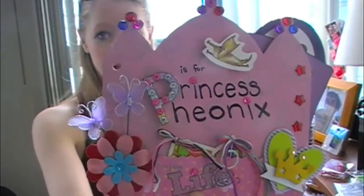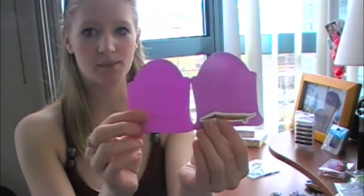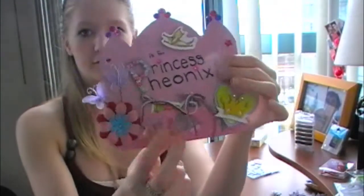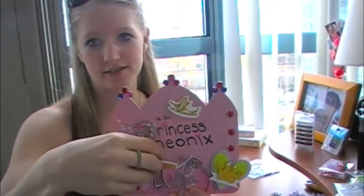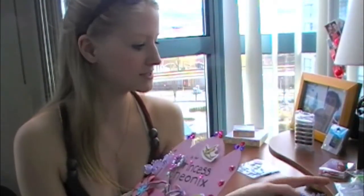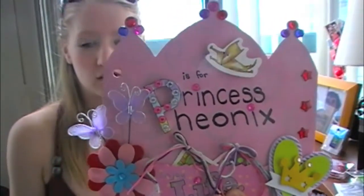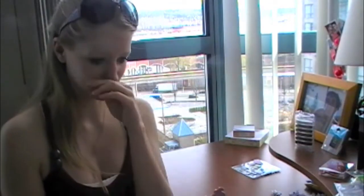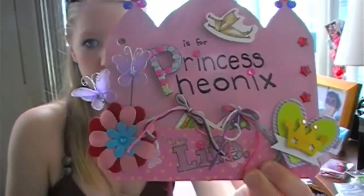So I'm still exploring the whole thing. This is what I've done on the front — her name is Phoenix, so it says 'P is for Princess Phoenix.' On the side here it has a little purse, and the purse opens up and there's a space for a picture and some journaling or another picture, and then it closes with space for journaling on the back as well. In the front there are two little gift boxes down the bottom that come out and I'll write something like 'to Phoenix, love Jessica.' I was really excited because in the back I've used some stamps just to give it a more girly feel so the background wasn't just plain pink. I've also used a stamp down here that says 'life,' which I thought was really cute.